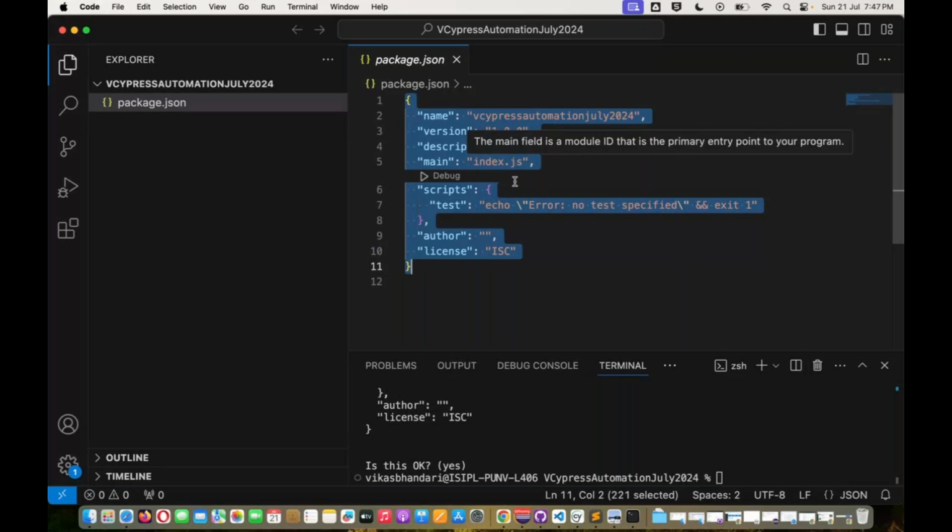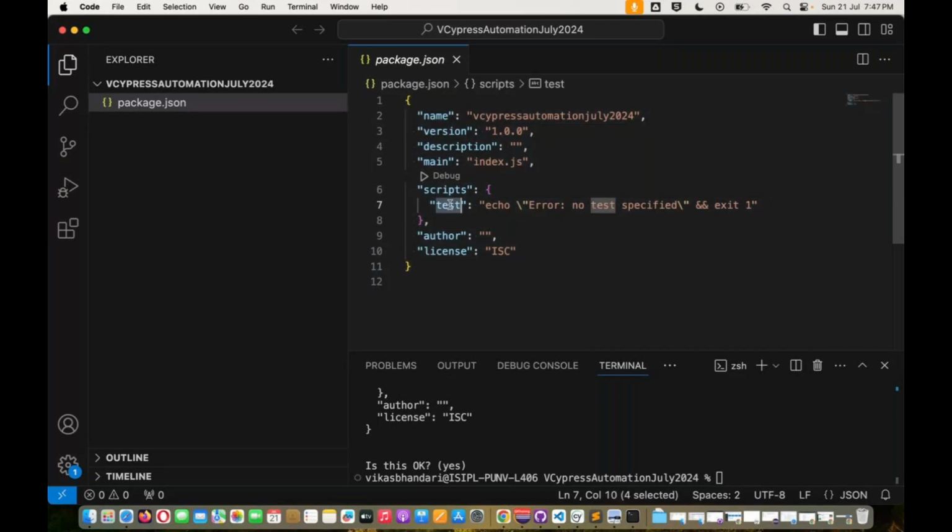Sorry to interrupt, but does this file get updated automatically, or do we sometimes have to make changes to this package.json? No, you don't need to touch this file. Once it is created, it is automatically updated every time you install a third party plugin. You don't need to touch this file unless you require some specific command which you need to save and try to run. Over here you can see that test is a command actually.